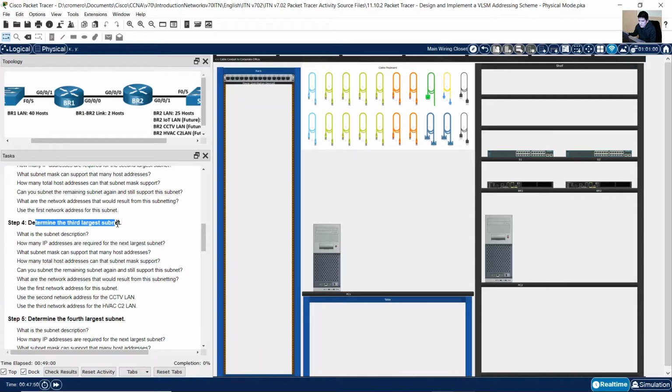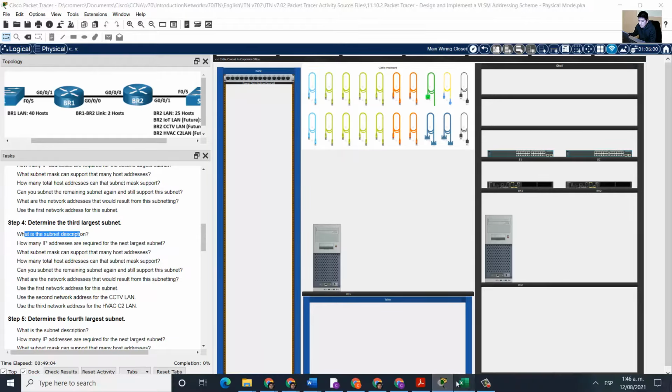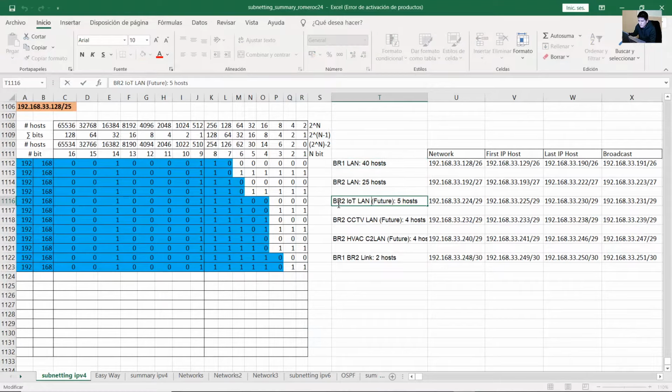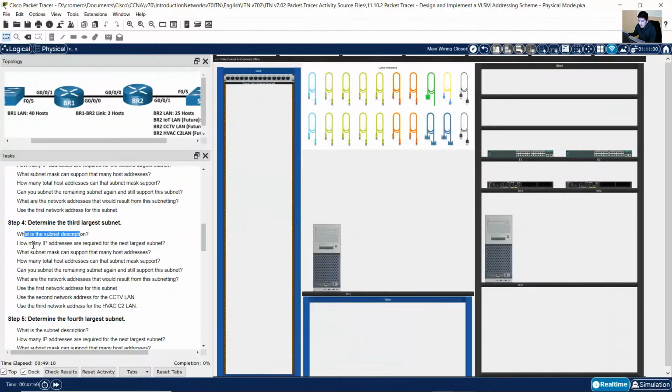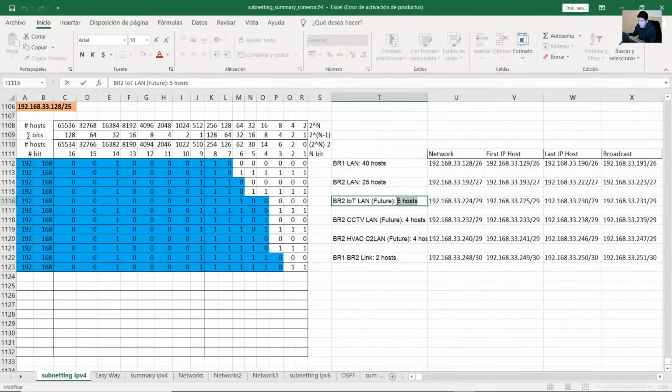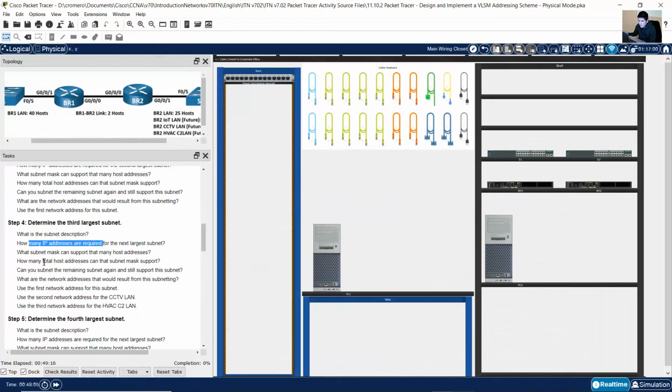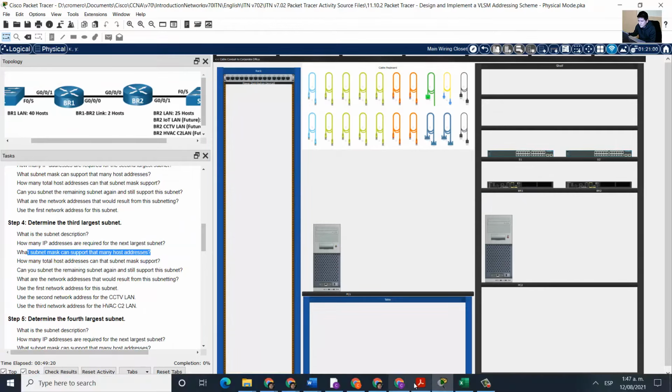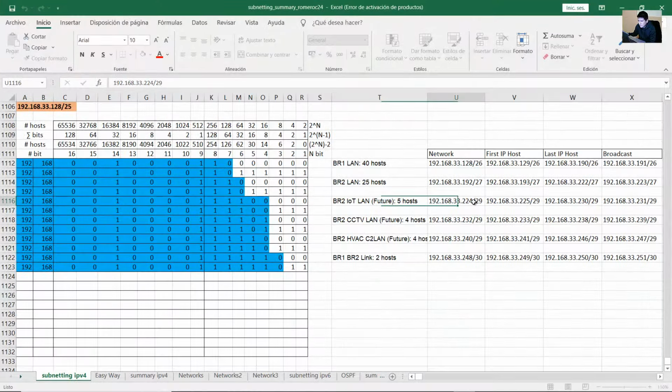Determine the third largest subnet. What is the subnet description? BR2 IoT LAN for future. How many addresses are required? 5 hosts. What subnet mask can support that many host addresses? 29.